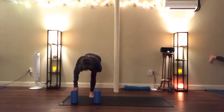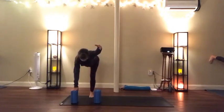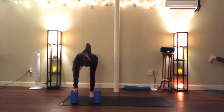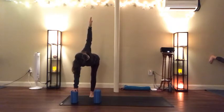Don't forget to breathe. And then let your right arm reach forward. Maybe look a little more forward on the floor in front of you. And that's probably enough of that one. And then bring your right hand to your right hip and start to twist. Bringing yourself into that twist in the middle of your back. Hips stay level. Beautiful. You can stretch the right arm up if you want.